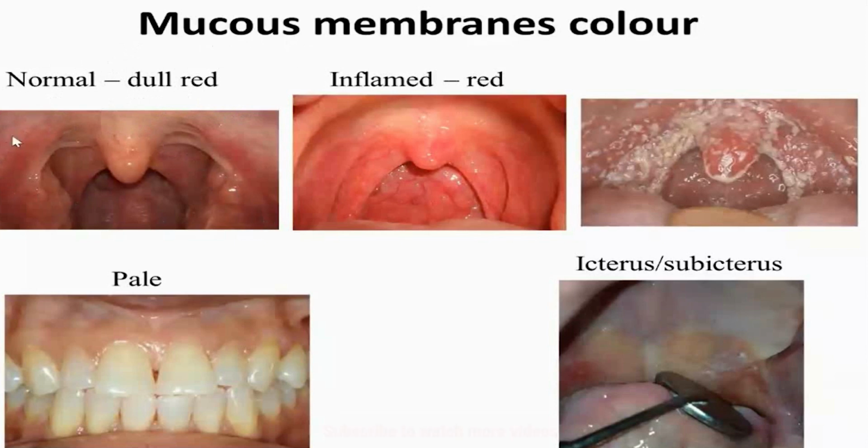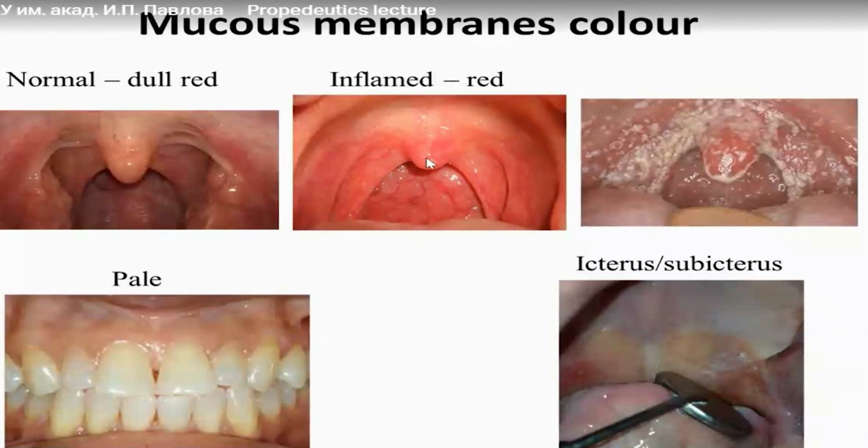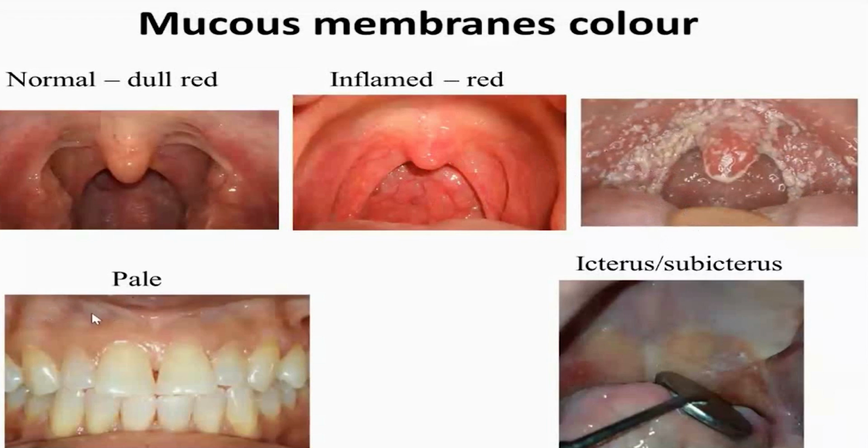You can see here it could be dull red or a little bit pale red, something looking like this. And here is inflammation, so you can compare inflamed with these vessels, which are a little bit more open due to the exudative stage of inflammation and so on. So it's inflamed mucous membrane. It's inflammation, you can see here the exudate. Pale in anemia, you can see here, it's a pale thing.